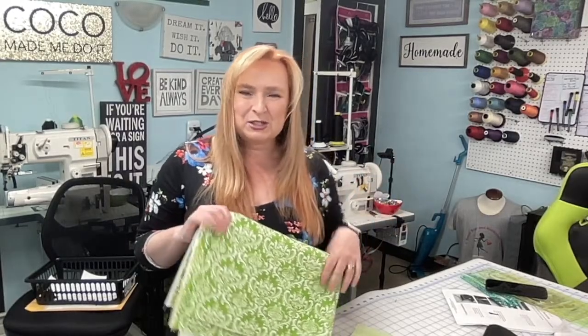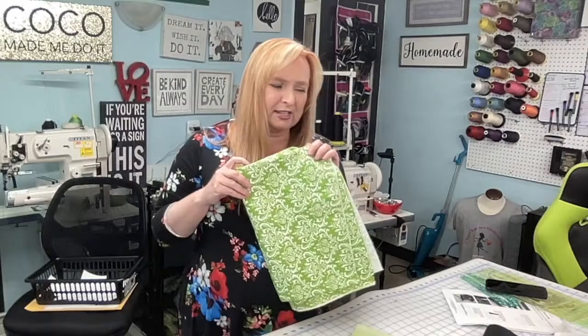I will be using 3/4 inch hardware, just like the pattern. I was so happy because I have very little 3/4 inch hardware, but I had enough for this, so I can use up a hardware size that I hardly ever use.